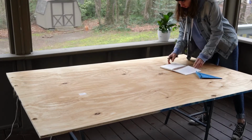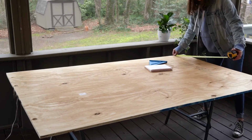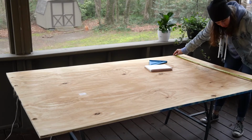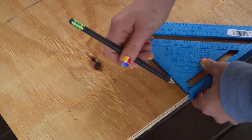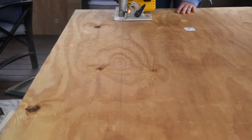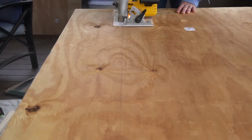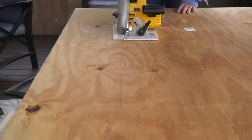Okay, let's get to this IKEA mirror hack. Honestly, I feel like I need a badge that says I conquered the IKEA mirror hack because, man, this project was all over the place and I didn't think it would be that way because I had a pretty good plan. I did all of the measurements and planning I needed going into this.